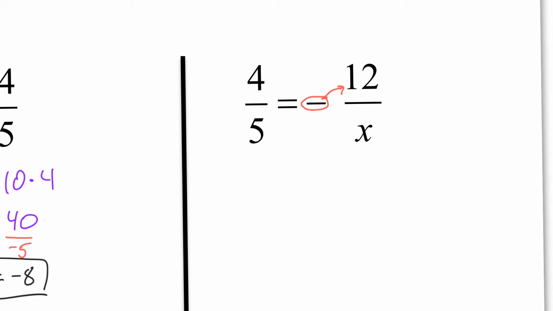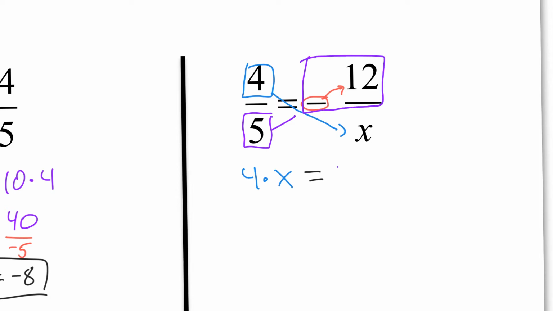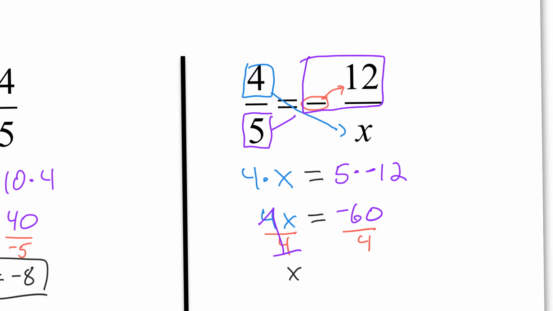So to cross multiply, you will take the 4 times the number across from it. So 4 times x, and you're going to bring down the equals, and you're going to multiply the 5 times the negative 12 right here. Remember that you have a negative 12 there. So we have 4x on this side equals, and 5 times negative 12, that'll be negative 60. Now you're going to get the variable by itself, so I'm going to divide by 4 right here. This turns into 1. So we have x, you bring down the equals, and negative 60 divided by 4, negative 15.